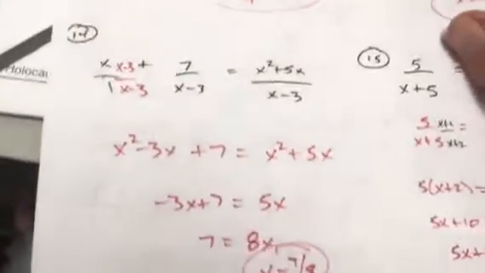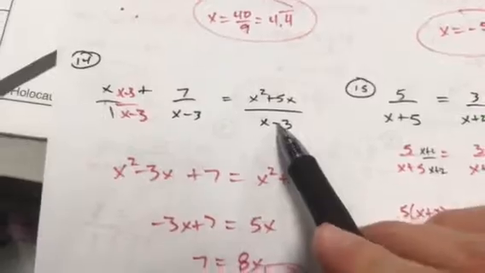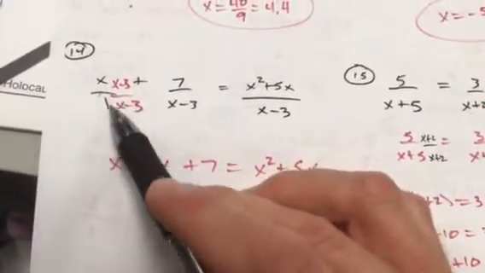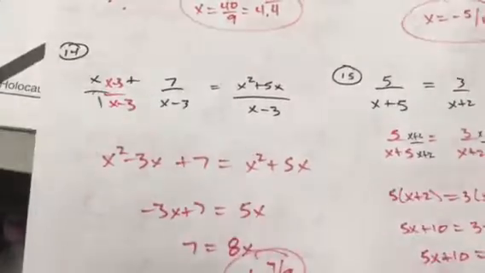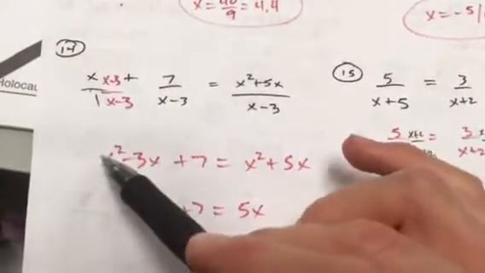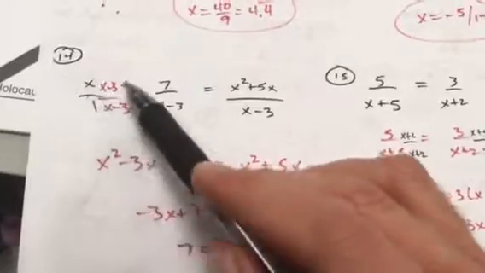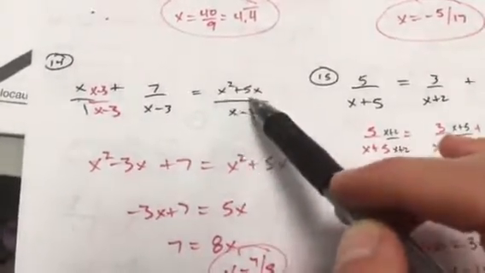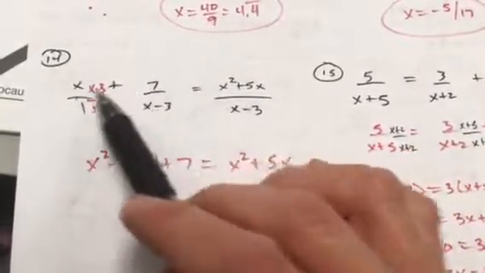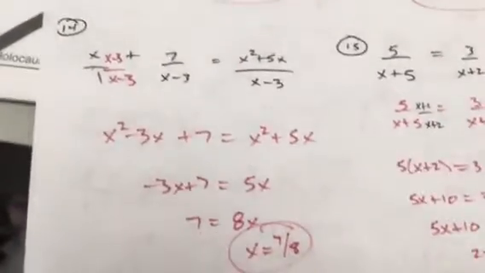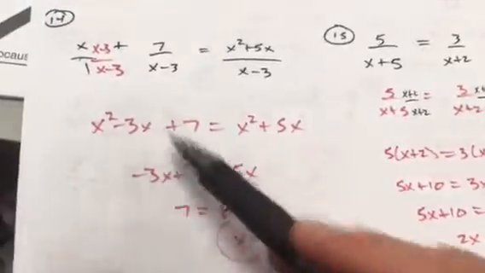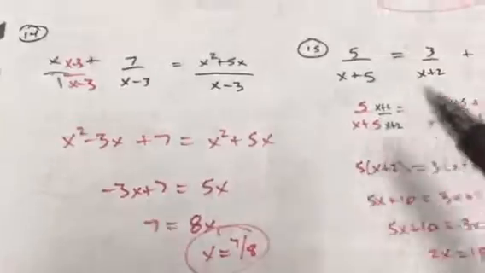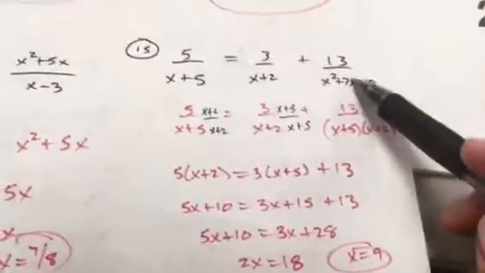That's your answer. All right, on 14, folks, this has an x minus 3 in the denominator. That has an x minus 3 in the denominator, so call this x over 1. Give the top and bottom an x minus 3. So x times x is x squared minus x times 3 is 3x plus 7 equals this right here. When all the denominators are the same, then the numerators make a true statement there. The x squareds cancel. Negative 3x plus 7 equals 5. Add 3x to both sides. 7/8 is your answer.